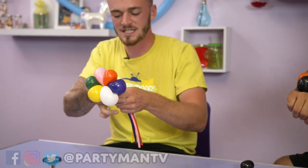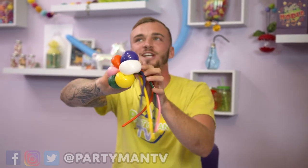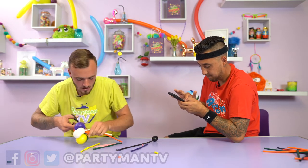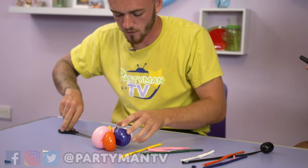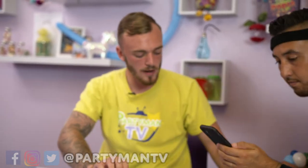All we need to do now is snip at the bottom as close as we can just to get these — what they call little strangly bits — just to get them off. So we're just going to cut those. Give them a little cut, get those bits off. And then we're left with something that looks a little bit like that — what we made earlier — with a little ball on the end of our balloon.